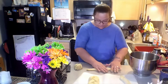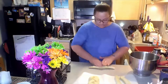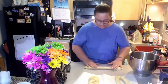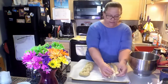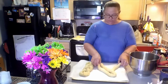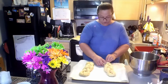And I'll go a little bit slower with the braiding this time, just to make sure that you're able to see what we're doing. And the last one. So you're going to take the ends and pinch them again. You're going to bring one over. You're going to bring the other one over, and then the third one over. And you're just going to repeat that, just like you're braiding hair, if you know how to braid hair.